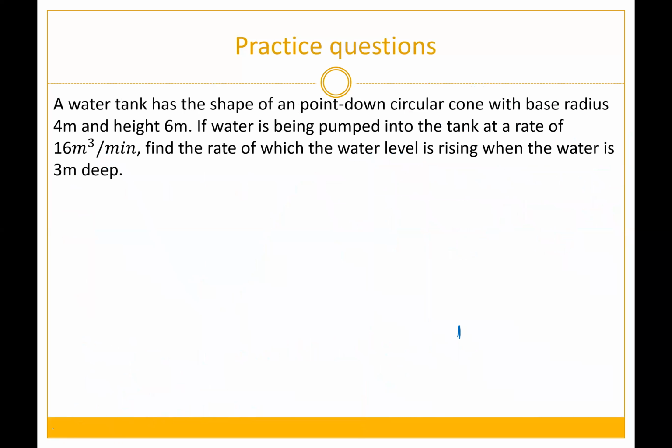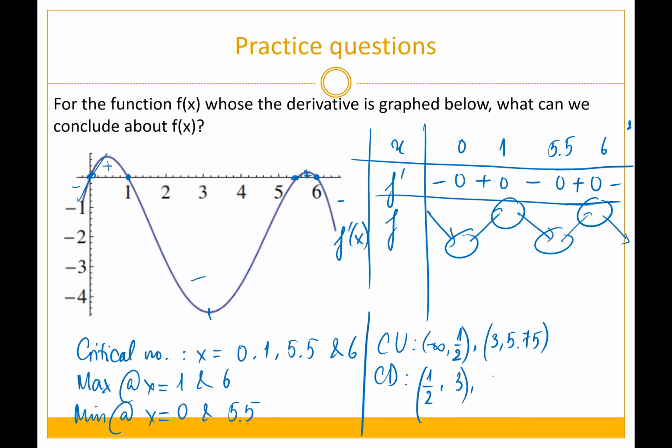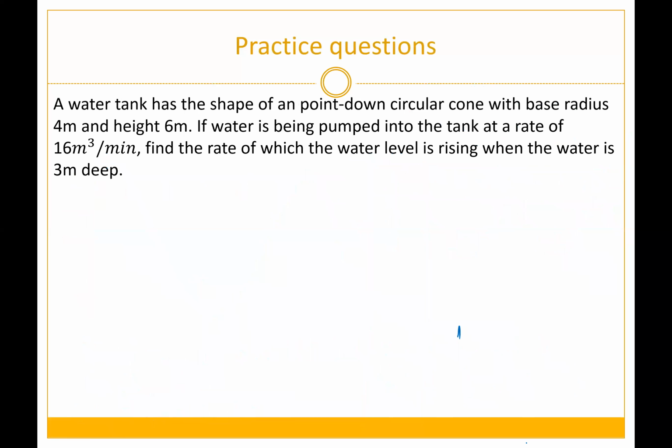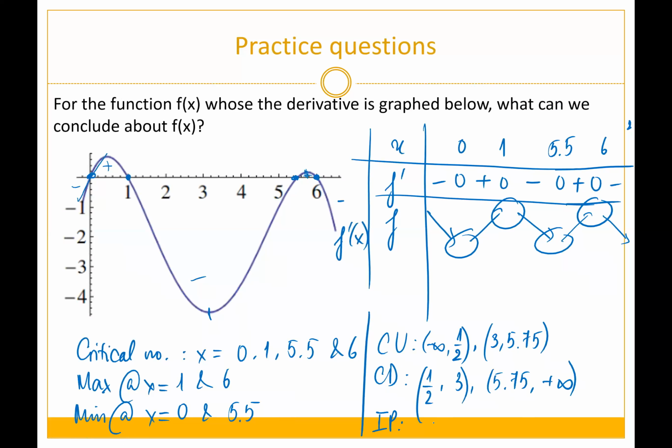And then you have decreasing from 5.75 to positive infinity. So you can also conclude where it's concave upward and concave downward. Then you also have inflection points. That's when f double prime of x changes sign, or when the graph of f prime of x, the first derivative, goes from increasing to decreasing. So there's an inflection point at x equal 1/2, where you go from positive to negative, so from concave upward to concave downward.